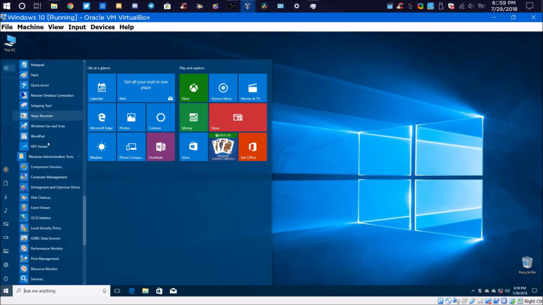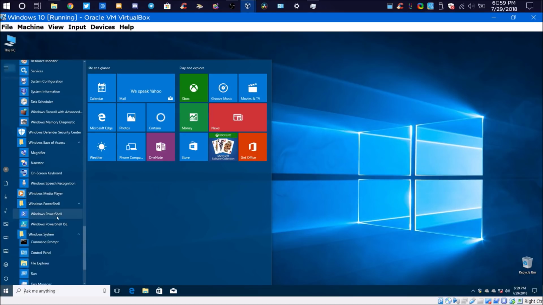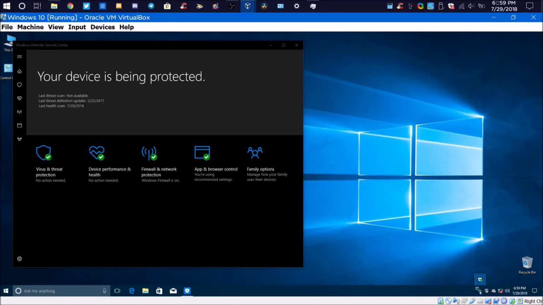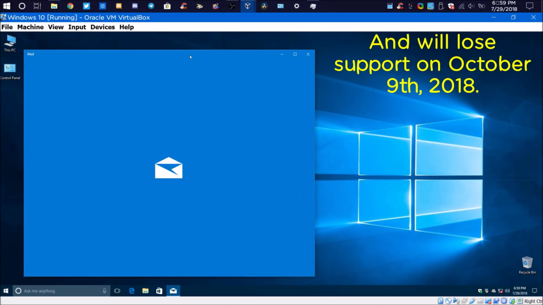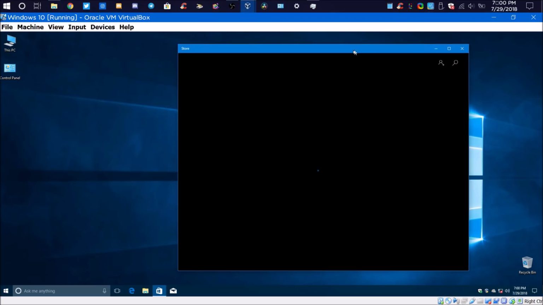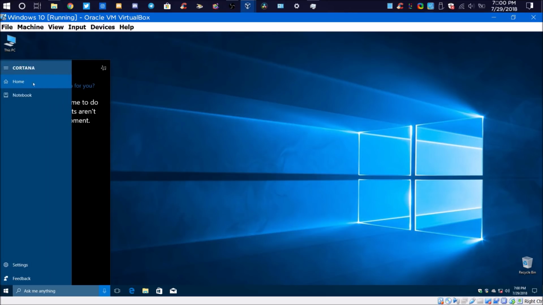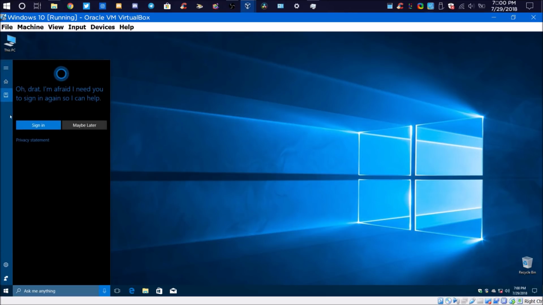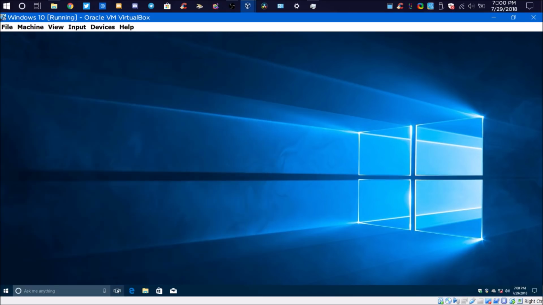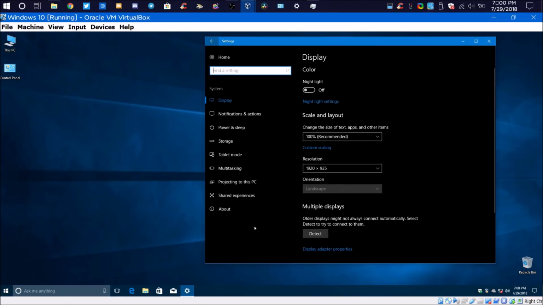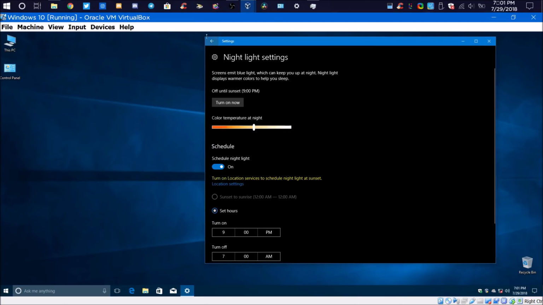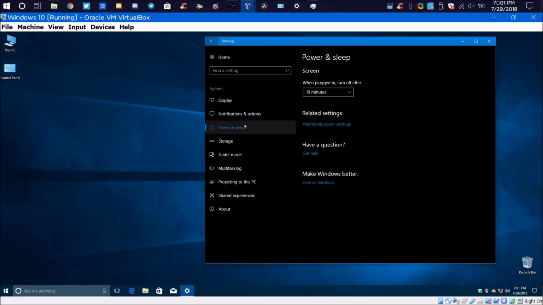And believe it or not, CU was released on April 11th of 2017, but April 5th is when you could actually download it through the Media Creation Tool or Update Assistant. I don't know if you just saw that, but they had a newer Windows Defender in Windows 10 CU, as well as the green little check mark you can see on the icon in the taskbar. So they redesigned Windows Defender completely. There's a night light, you could schedule it, you could even turn it on if you wanted to.